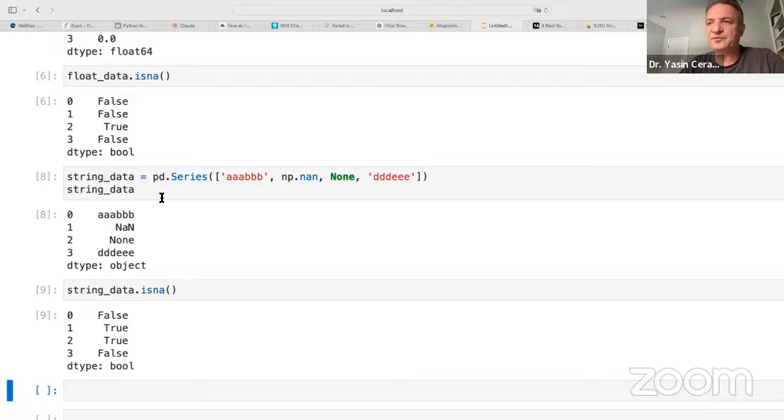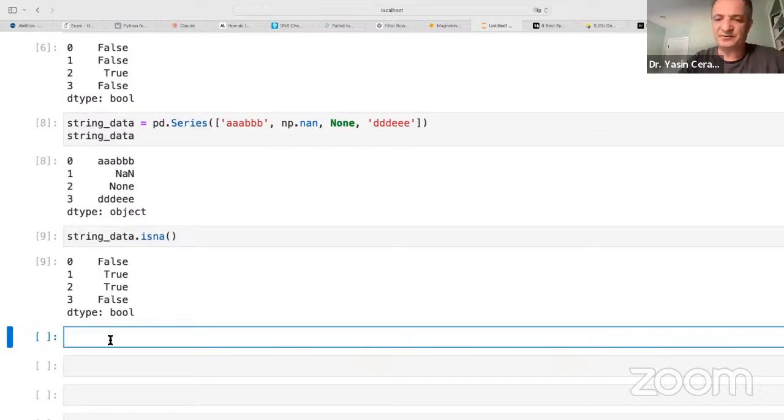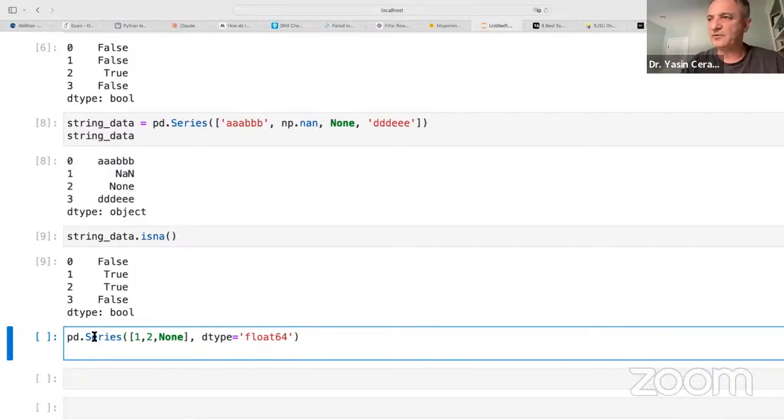Okay, so next thing, I'm going to create another series. This time I'm going to have two integers and None, and then I'm going to say the type is float64. So let's see how the float data looks like.